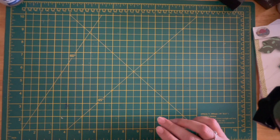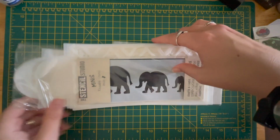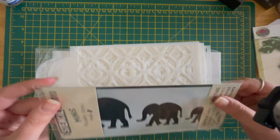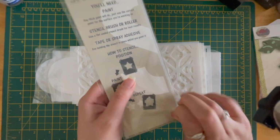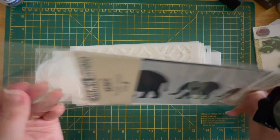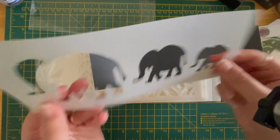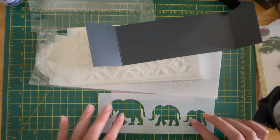So the next items are actually from eBay, and these are from different sellers, but I'm just going to show you all in one go. So this one here is 3 elephants. I just thought it was so sweet. Now these are mini stencils. The other ones are a lot bigger than what I actually thought they were, but maybe that will be a good thing. Look how sweet that is. It's adorable, isn't it? So I'm looking forward to using that one.